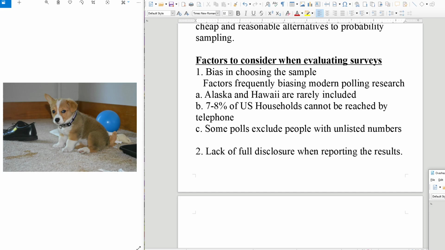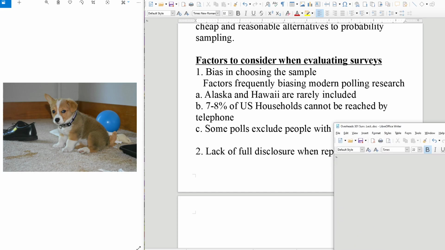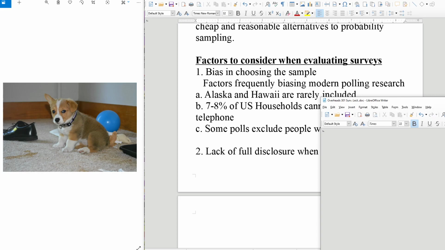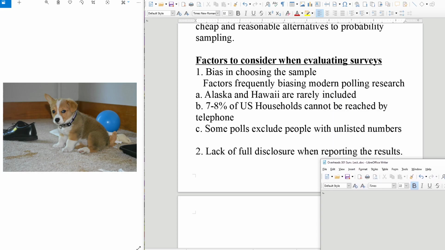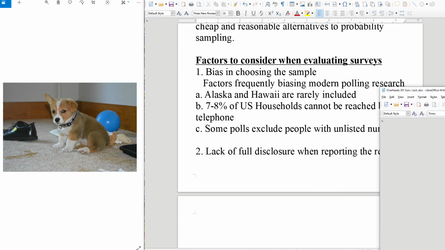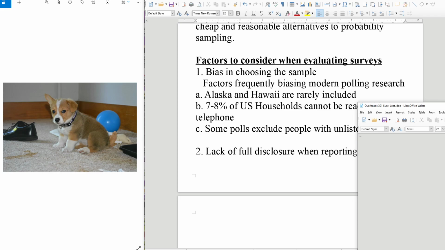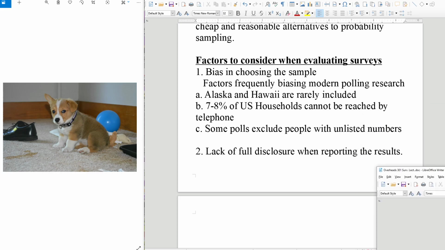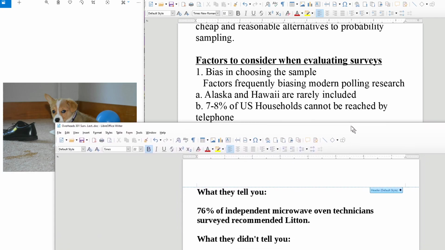And if you've been contacted, maybe for Iowans this might not be the case, because we get contacted a lot because the first caucus is here. But for most people, when they get contacted by a survey, they're a lot more likely to be contacted by a business than for a political issue. And this introduces the problem that when businesses get their survey results back, they often misrepresent them in order to try to sell their product. Let me give you an example of what I mean.